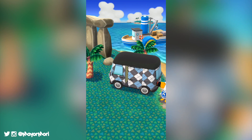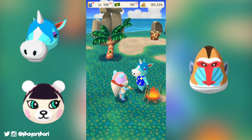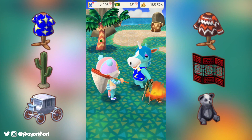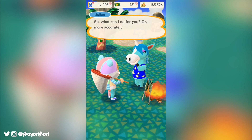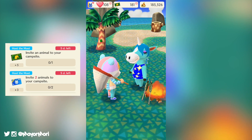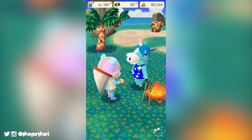Moving away from the garden event, a second event has started today that introduces three brand new villagers. At some point throughout the day you will be able to meet Julian, Pico, and Boone in rotation somewhere around your campgrounds. These three new villagers bring with them new clothes, new furniture, and new unlockable items to craft once they're requested at your camp, and of course their respective villager pictures. There are some extra time goals to complete, so don't forget to invite two new animals to your camp over the next couple of days to earn some extra relief tickets and calling cards. Julian, Pico, and Boone will have priority in rotations for a few days, so it shouldn't take too long to level them up and invite them over.